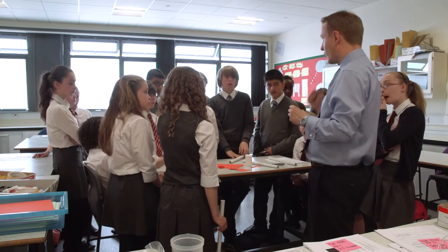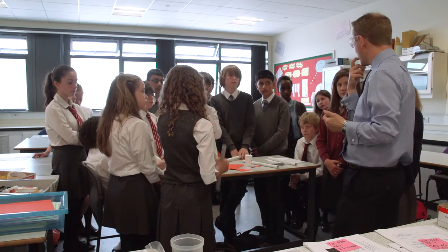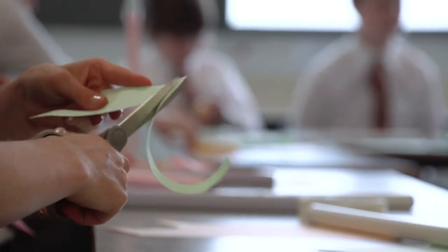One of the key advantages of our science transition unit is that the young people, regardless of their cluster primary school, are able to participate in exactly the same lesson. So when they come to us in secondary school, it means that we are aware of the science skills and the knowledge that they have, and ultimately it improves the quality of teaching and learning that takes place in the science lessons here at William Wood High School. We have to have the rocket built so that tomorrow when you come to science we get the goggles on, take it outside, get the apparatus and try to launch them out in the football park. Once you get the cellotape on that's when my hand can come away.